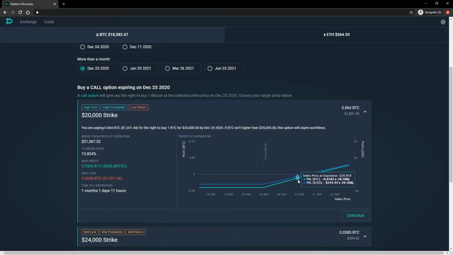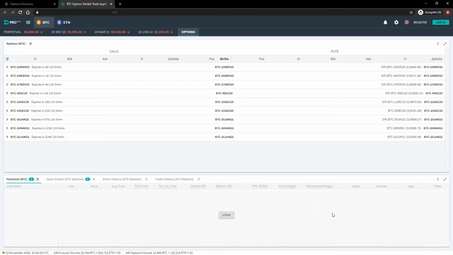The balance and any profit or loss is of course paid in Bitcoin, so the Bitcoin line is showing you what you will actually pay or receive in your Deribit account. The dollar amount is there for illustration and shows the amount it would be if everything was paid in dollars instead of Bitcoin. If you hover over the chart, it will show the values for each line at that point. Clicking Continue in the bottom right will take you to the option chain on the Deribit website.